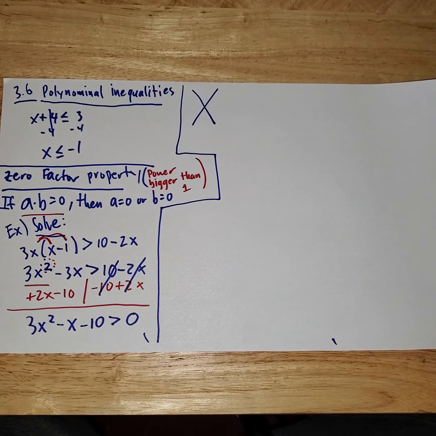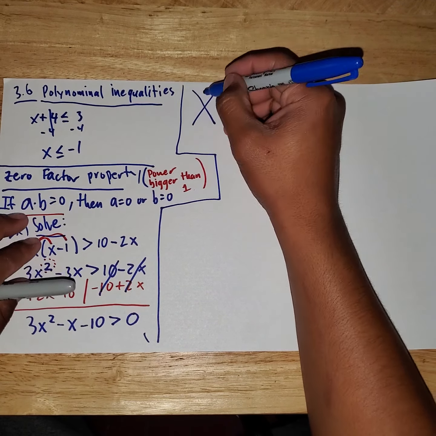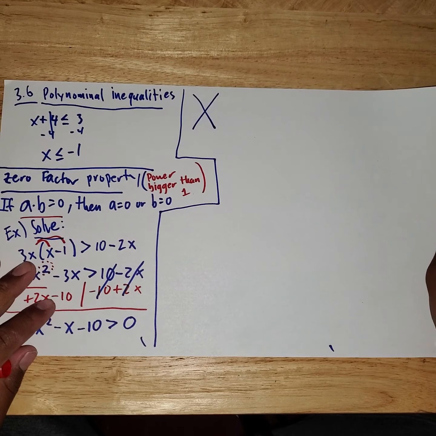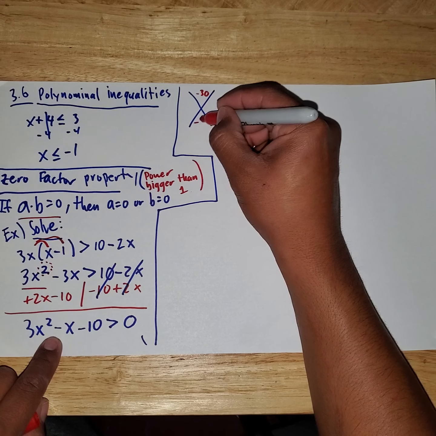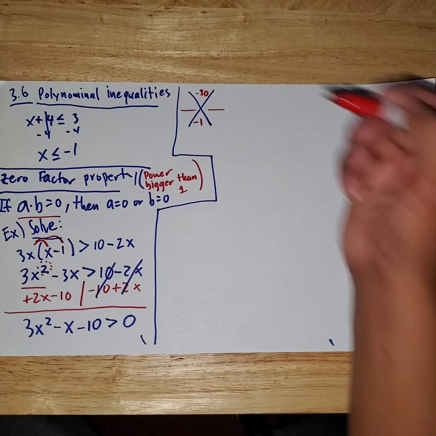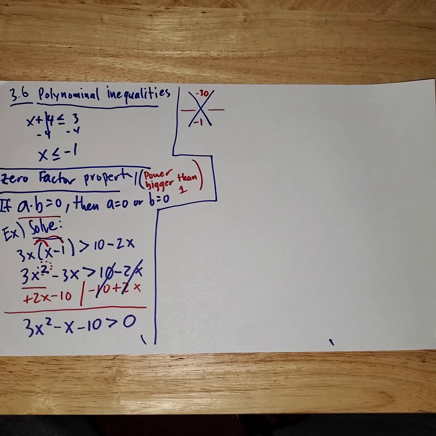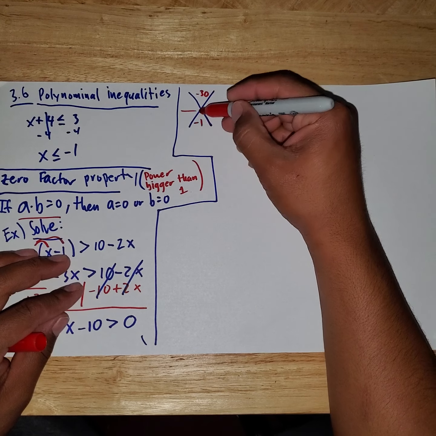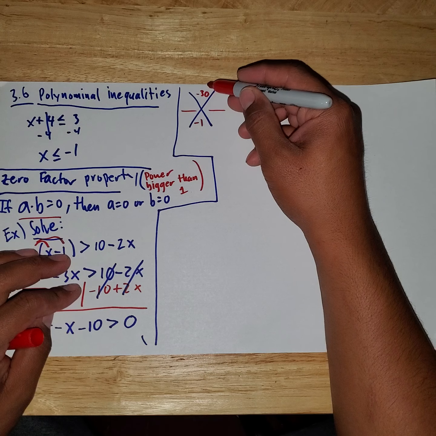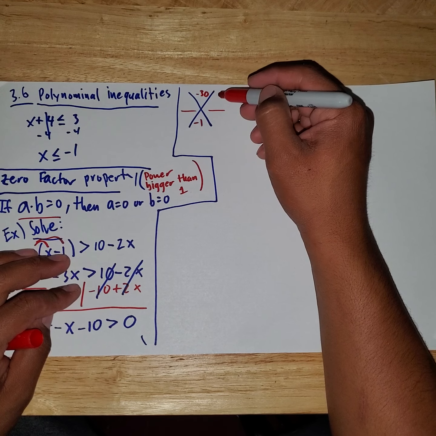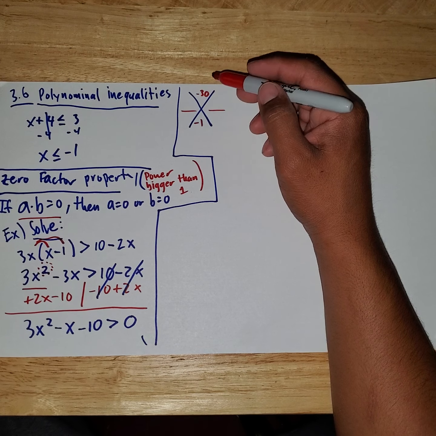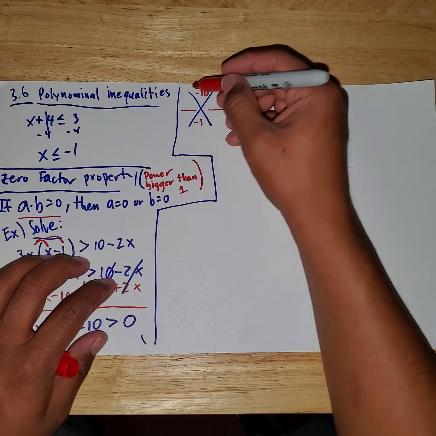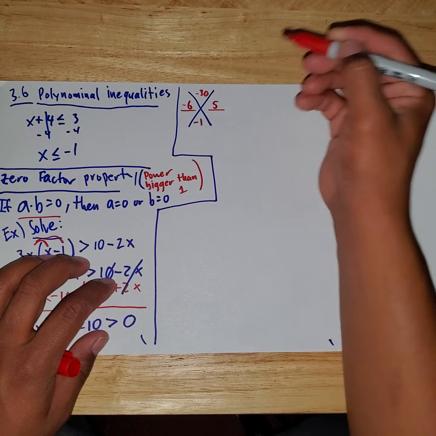So then remember, we have to take 3 and negative 10, which will give us negative 30. Sorry, I keep moving the paper. Negative 30. And then the middle number is negative 1. Remember, we have to think of 2 numbers that can multiply to negative 30, but add up to negative 1. So one of these has to be negative, the other one has to be positive. And we think of the factors of 30: 5, 6, 10, 15, 2, 30, and negative 6 and 5 will do the job.